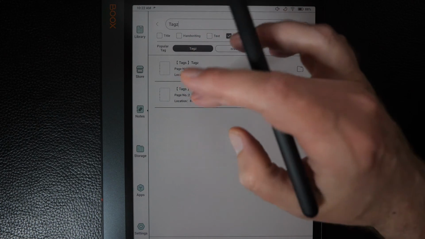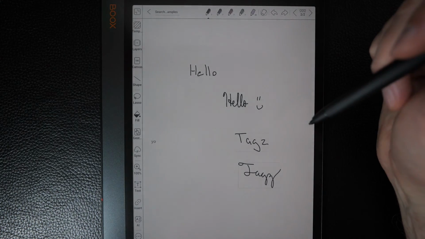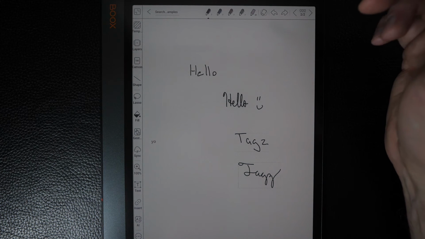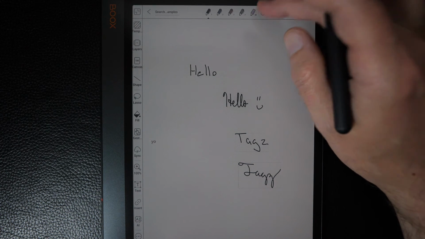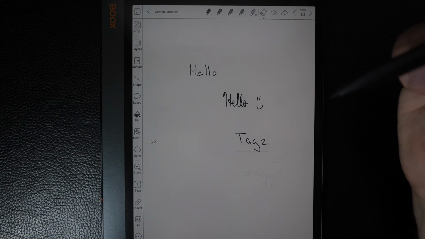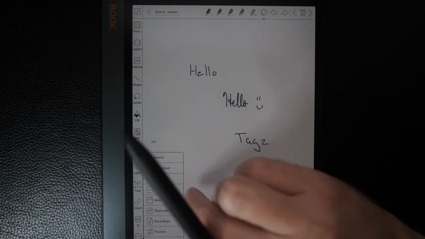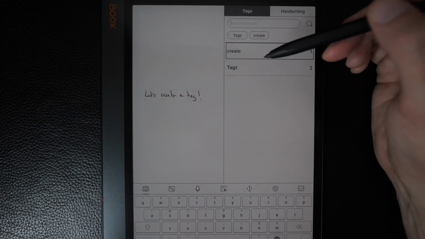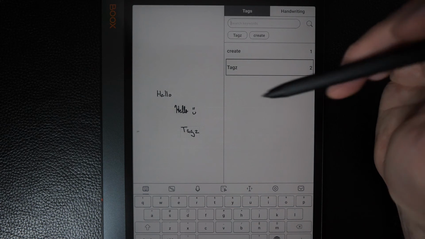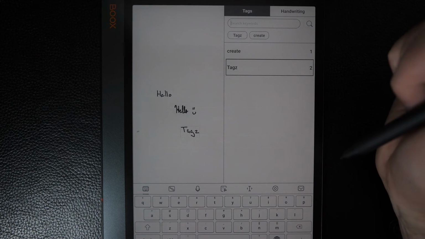And if I click on either of these, it'll take me to that page. So as you can see, very similar to keywords. If I go ahead and delete it, like so, then it will disappear. We can see now there's only one tags in this notebook, and there it is.